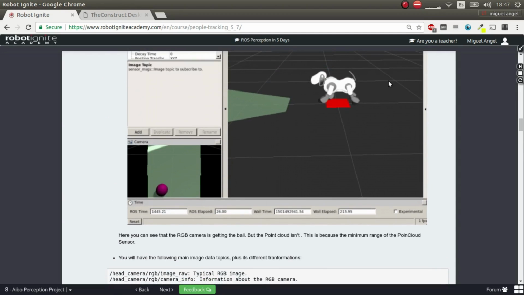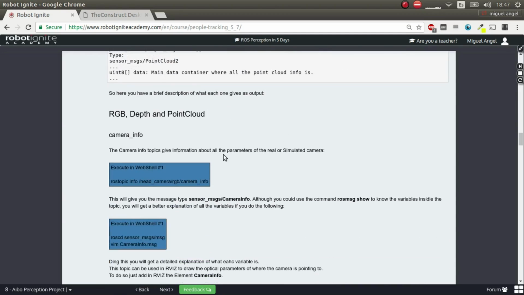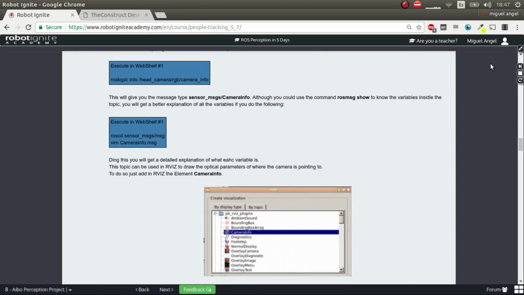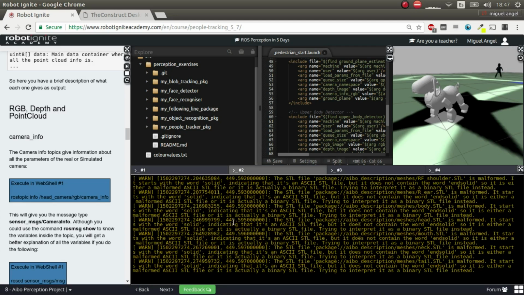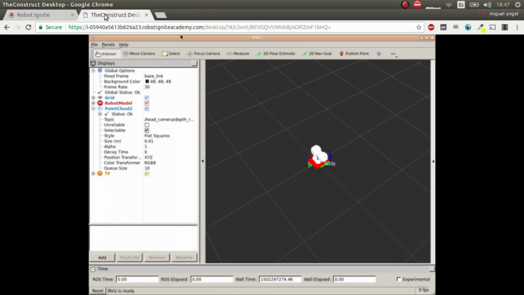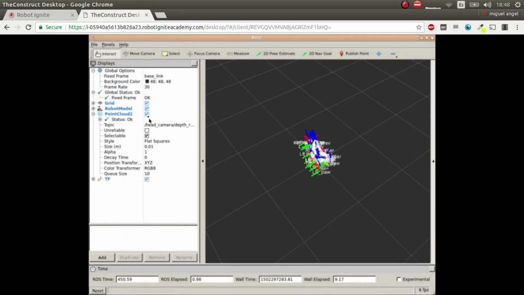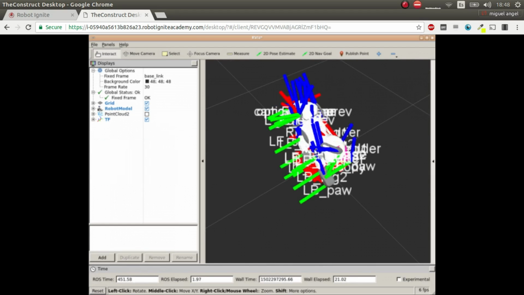So let's have a look at the different topics. For example, we'll use RViz because I think it's practical. Now I'm going to get rid of the point cloud for the moment. We have the TFs.